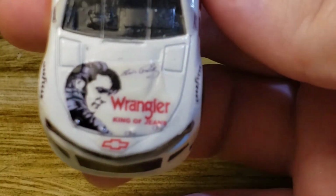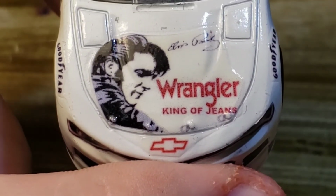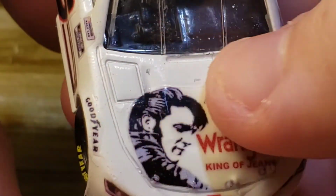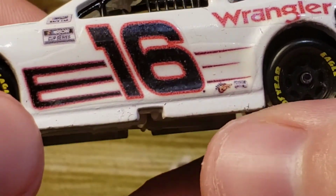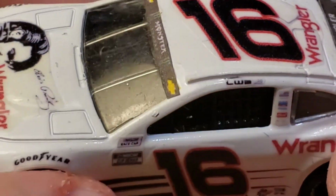Anyway, on the hood, you got a Wrangler King of Jeans, which I loved. And I believe it was Bud King of Beers on the hood. So, that's pretty cool. Now, this diecast has a lot of debris, I guess you could say. You can see, when you really get into it, all these marks and stuff. Now, when you're working with white, it's really hard not to do that.